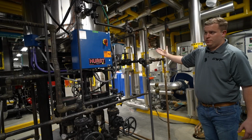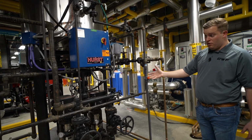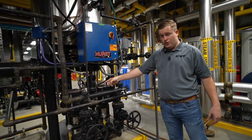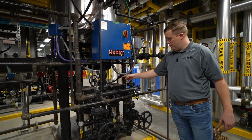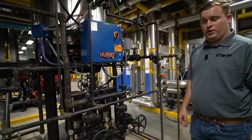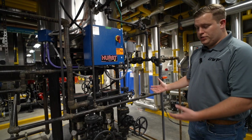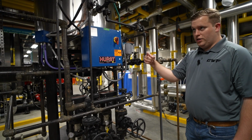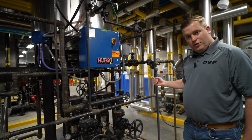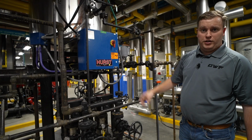Just like you had on the DA, we've got a Siemens differential pressure transmitter giving a measurement over to this modulating makeup valve, and that's keeping your water level consistent in that surge tank. We've also got sensors for transfer pump pressure, and that's controlling through the touchscreen over on the other end. That's controlling these integral VFD pumps from Grundfos. Those are the CRE series. They're sized appropriately to get that water from the surge tank over to the DA and have it ready to be supplied into the boiler.